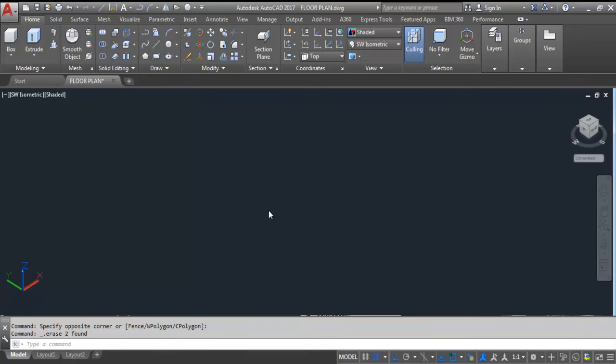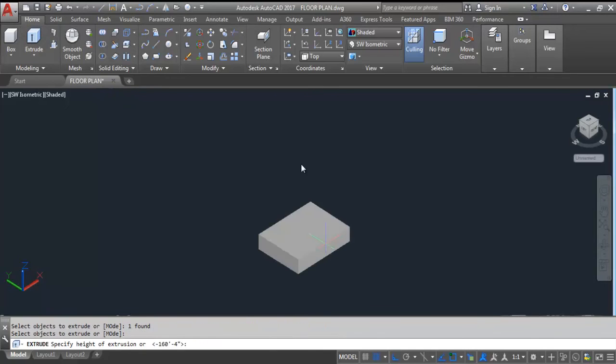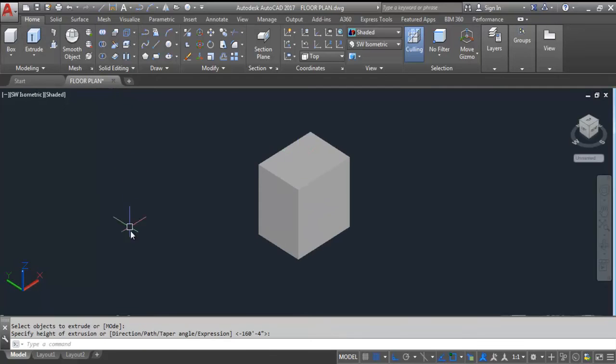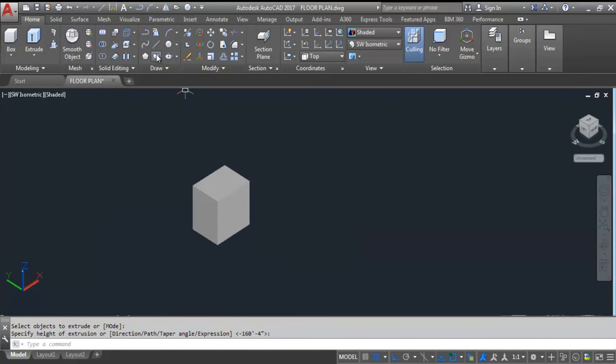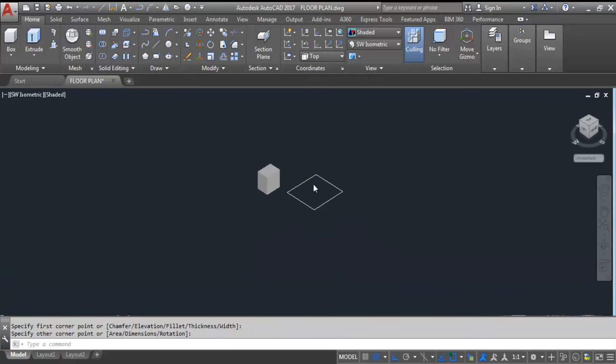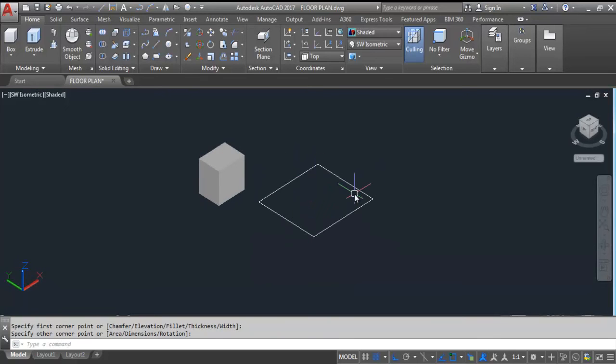Next, make a rectangle. Now give extrude command. Extrude. Select object. Make a rectangle. Now extrude. Enter.